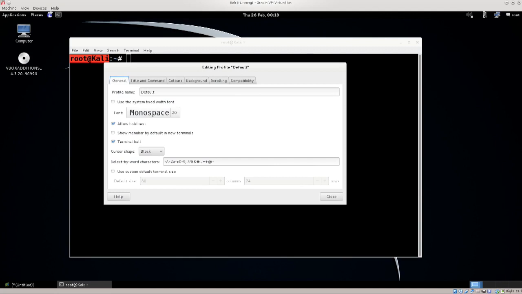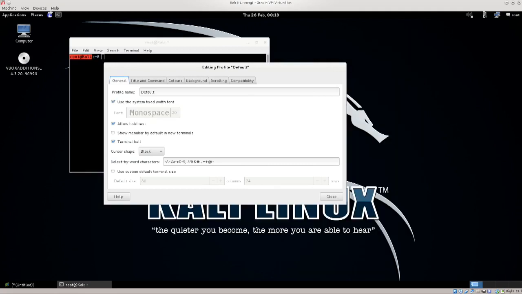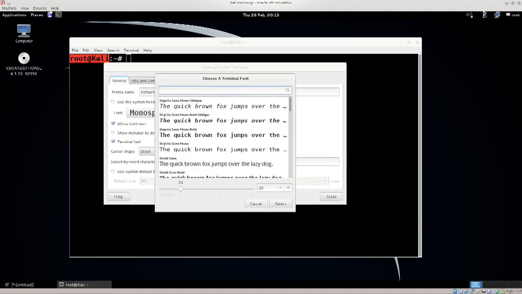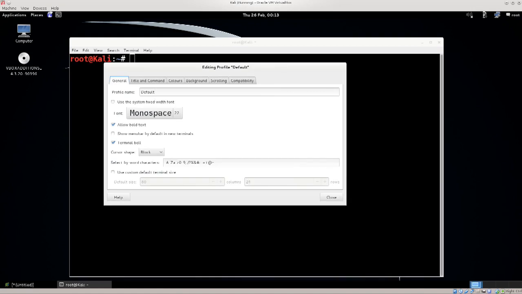One of the first ones that you will see is that you can use a system fixed width font. So this is not good. You see, this is very small. I always need to change that. If that's fine for you, you can keep it like that, but I always change it. And I have monospace 20. If you click on it, you can change the font size here. If you wish, you can change the font that you're using, and that would be it as far as this place is concerned.